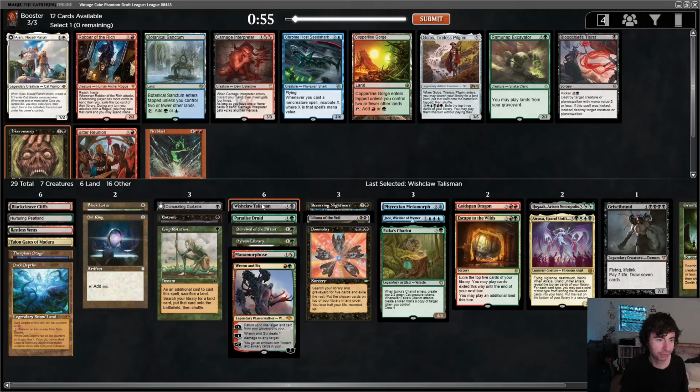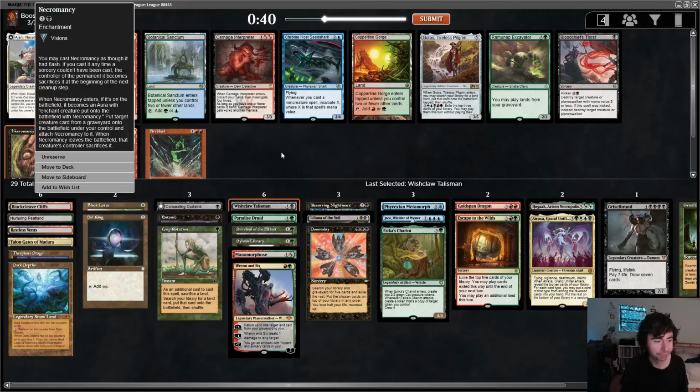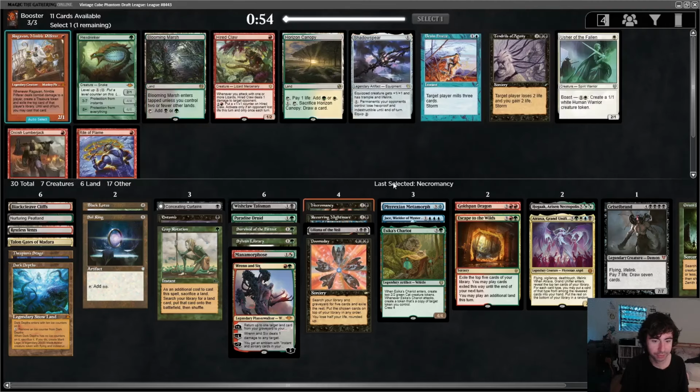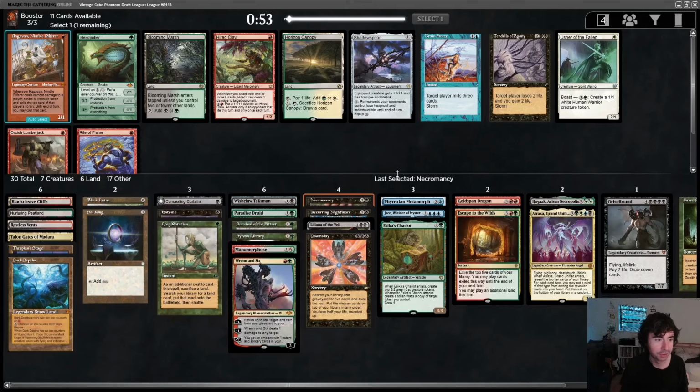Probably take Necromancy here. Bitter Reunion is nice. There's also Ramunap Excavator, which is quite good with Dark Depths and Stage, but probably need to stay in our lane a little bit here. I might even side out Stage and Depths unless it's starting to seem like a good idea.